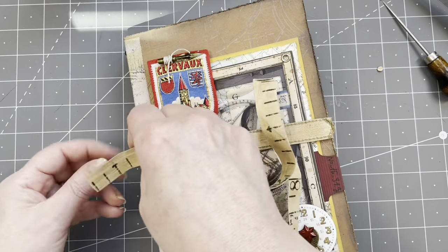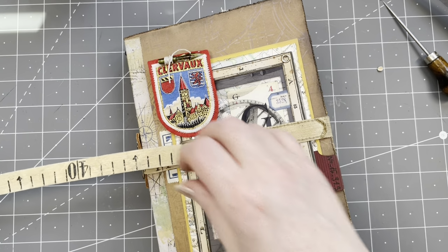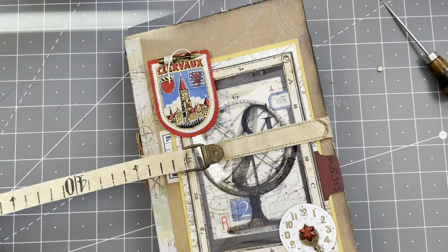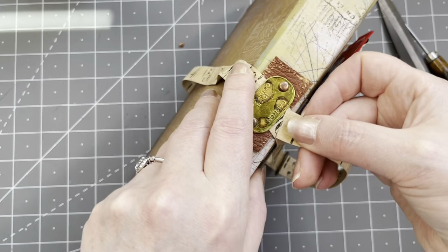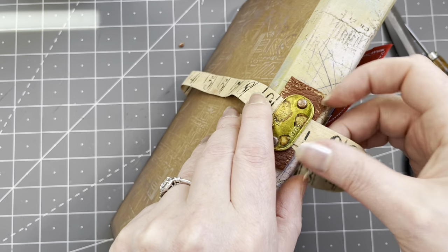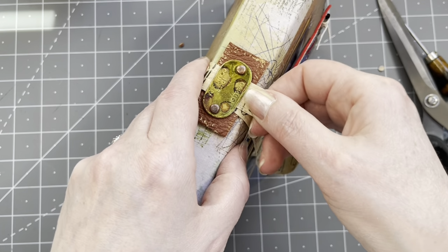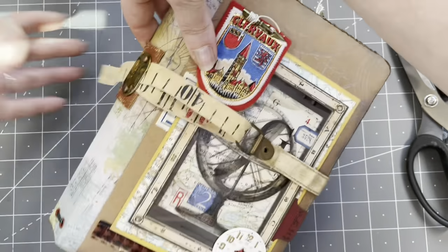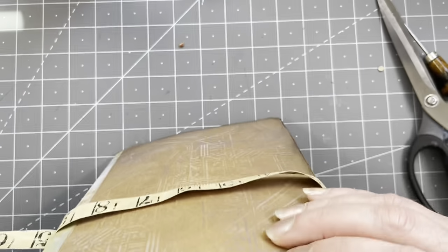Then I'm going to put the piece. I'm just going to cut a piece off, guys, because it is way too long. I'm going to cut it over here. Is there still more room? Yes, of course there is. Well, this is not going to be a very easy closure, but that's okay, as long as it's going to look fantastic, and it will.